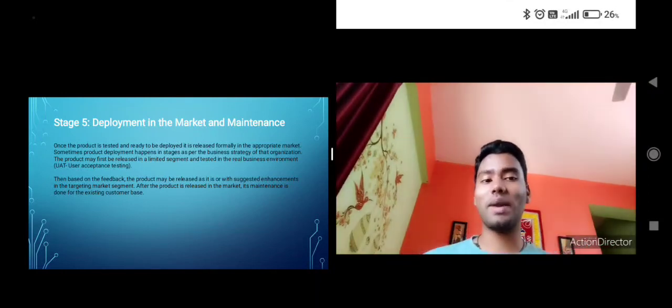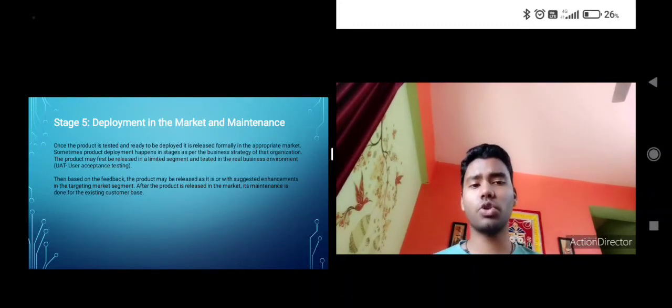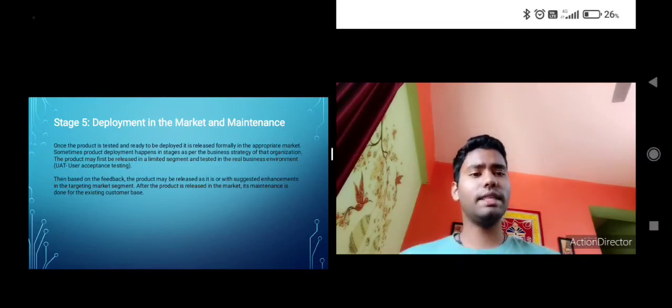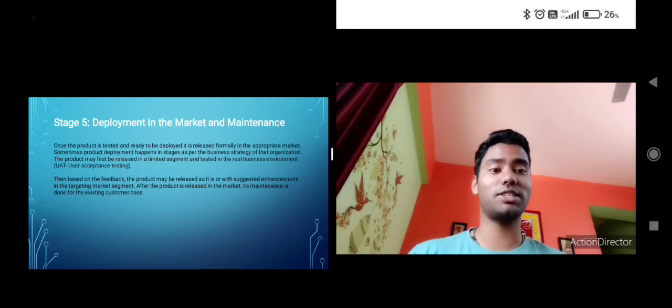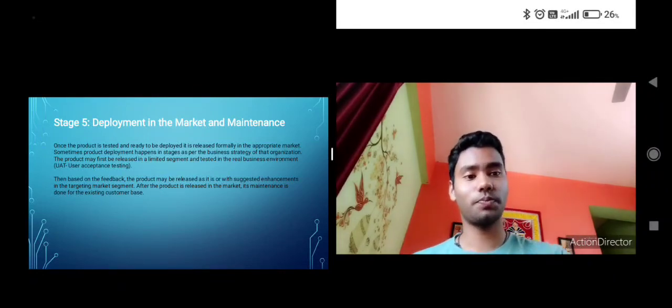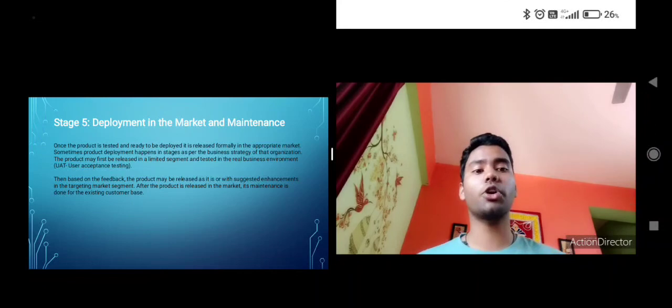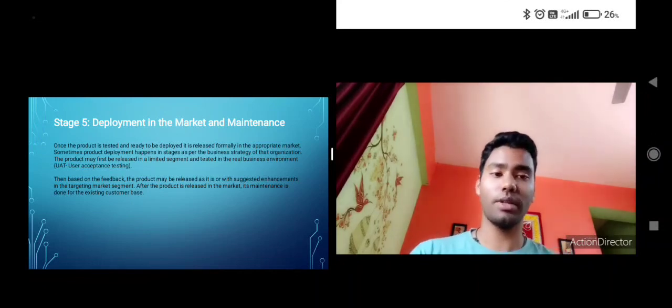So these were the 5 basic steps behind any software development. But when it comes to a complicated software, for example, creating an operating system, these 5 general stages are not sufficient enough. There need to be additional stages included so that even the minute data are being addressed. So in my next video, I'm going to talk about one such complicated software. We are going to have a case study on how to create a virtual learning environment software.